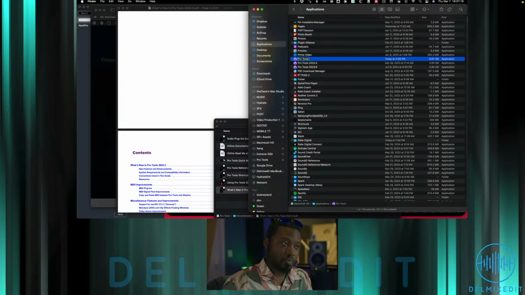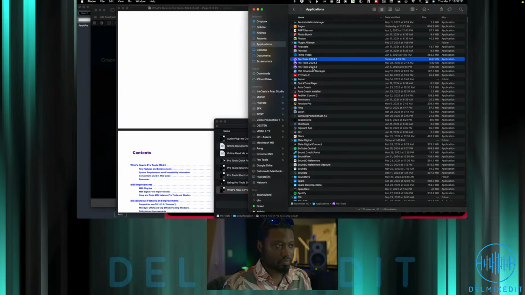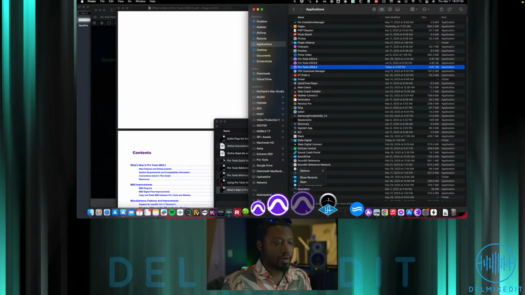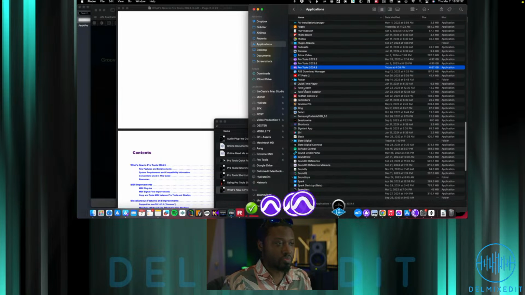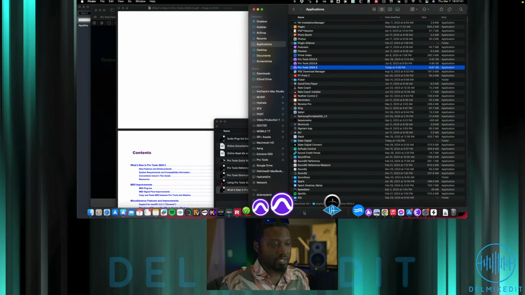So if I was doing this, I would do 2024.3. And then it's going to ask me to verify that I actually want to do that. Cool. So now I have 2024.3 up there, and then I would remove it from the dock, and then put it back just so visually I can see that.